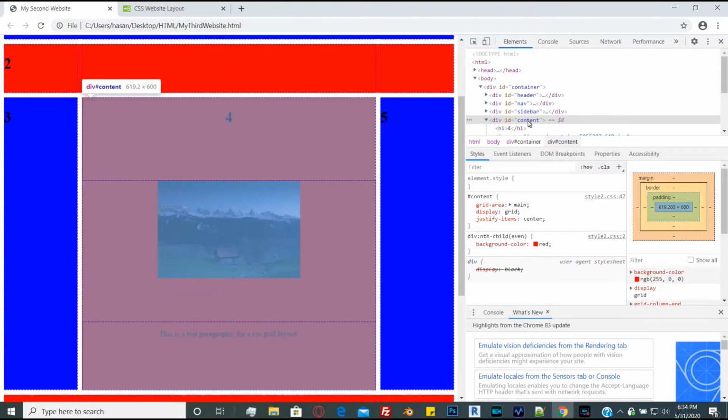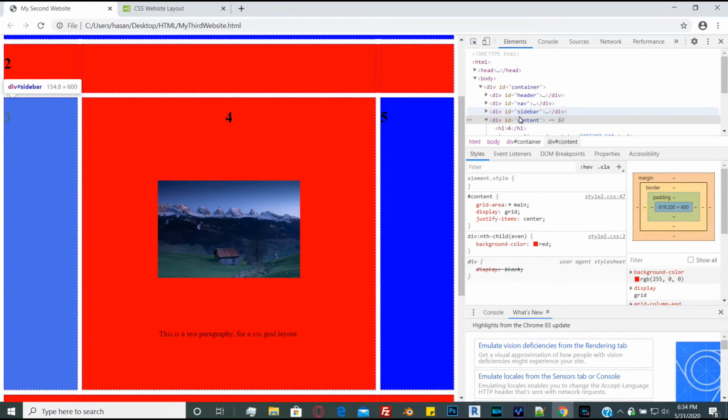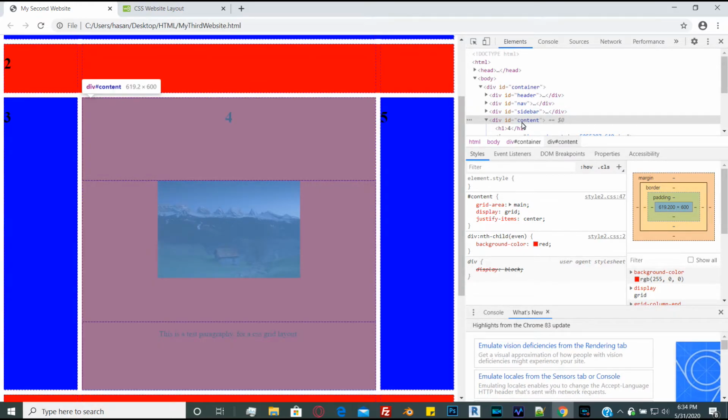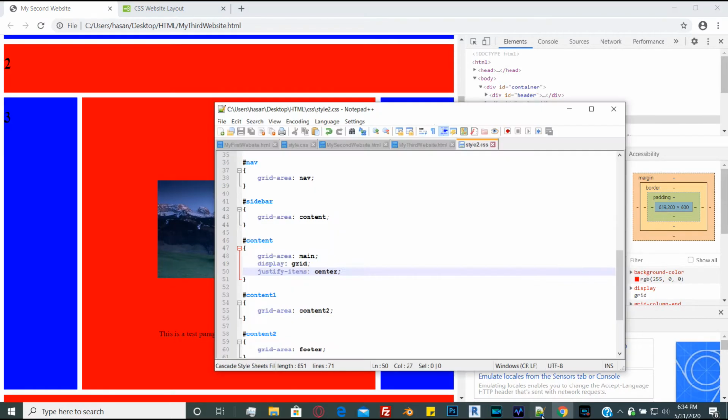Another thing to take note of is that each element has its individual row, but they're all in one column. So a better way of saying this is that they've been pulled to the center of their column. So now they're in the center. That command was justify-items center.